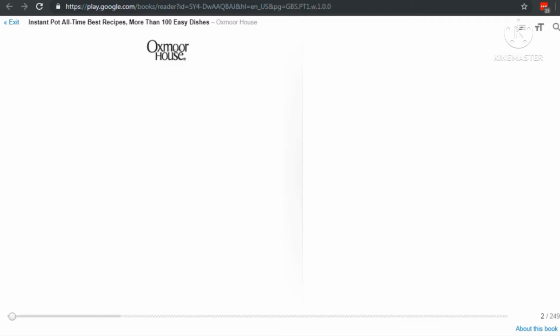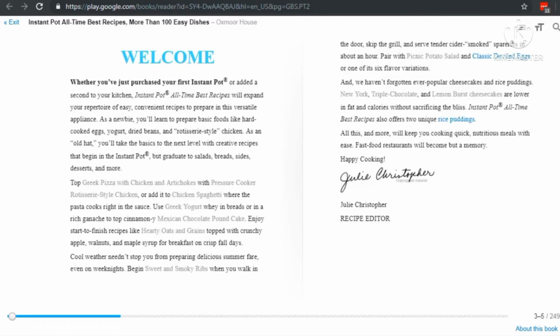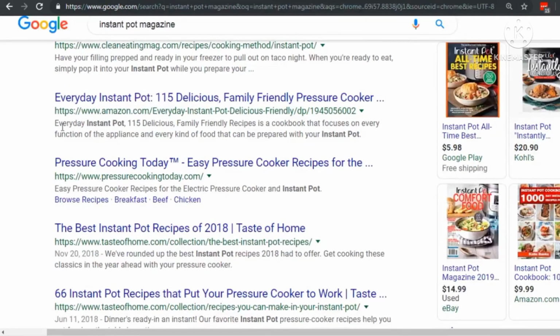Obviously here we're not going to copy word for word because that's plagiarism, but we're going to use something different. We're going to tweak it around. What we're looking for here is headlines. So let's go back here. It says everyday Instant Pot, 115 delicious, family friendly pressure cooker. So we can say everyday Instant Pot, 6 delicious family pressure cook recipes.